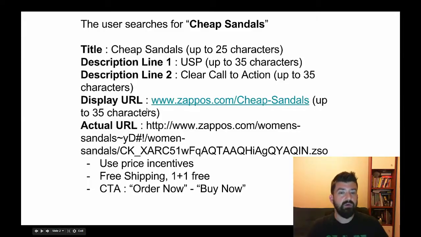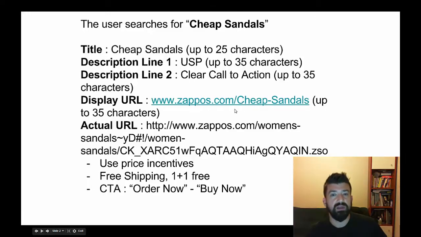So here is the difference. We have the display URL and we have the actual URL. The actual URL is all these things you see here, sandal slash whatever. So Google provides us with the ability to use a fake URL.